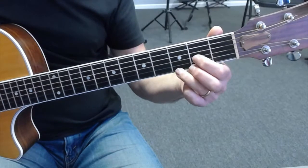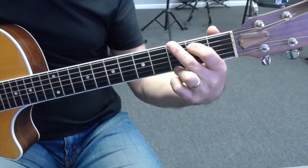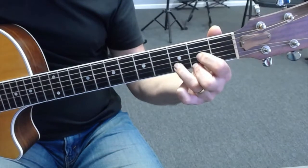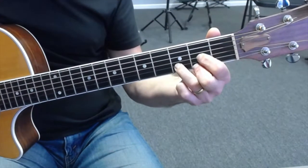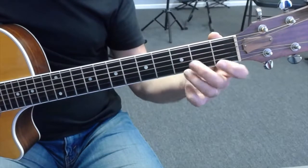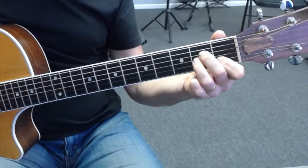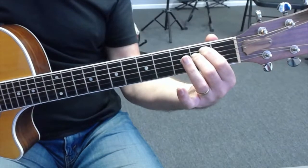So my third finger goes over here to the note G, third fret, first string, take it back to my G chord here. To get into D, the third finger moves over, third fret, second string, allowing me to put the other two fingers in place there, and we end up with D. So from here we can backtrack, D, G, first finger moves down here for C, third finger moves over and we scooch for A minor, and then our first finger comes over and we scooch again for E minor.